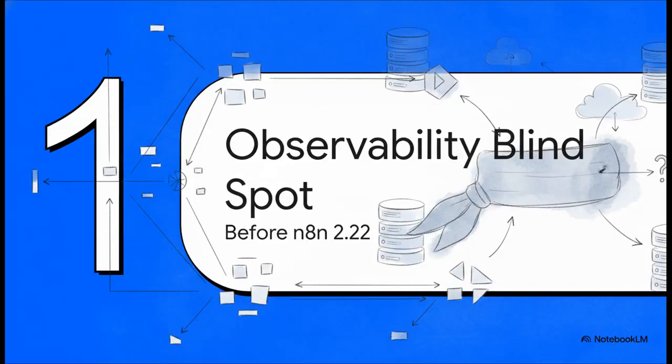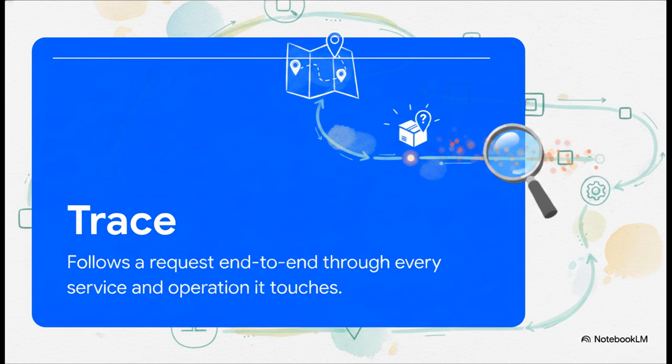Which brings us to Section 1, the observability blind spot. So prior to this update, n8n actually had great internal observability. You could see exactly what was happening inside your individual node executions. But the moment you needed to integrate that data with a wider distributed tracing setup across your other servers, you were kind of out of luck. It left us with totally opaque outbound calls and these really frustrating blind spots whenever our workflows talk to the outside world.